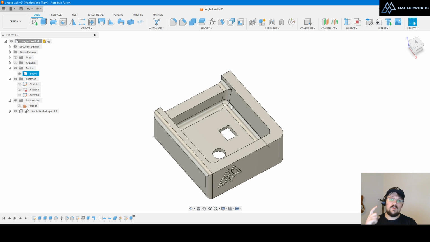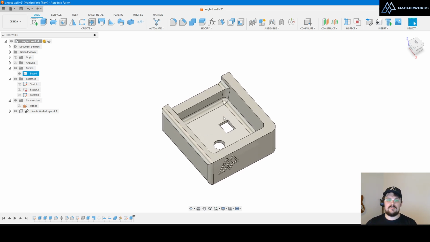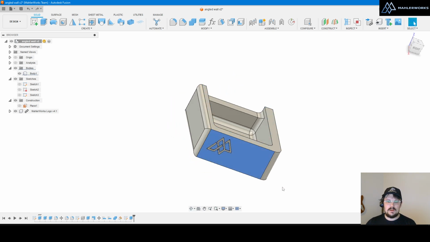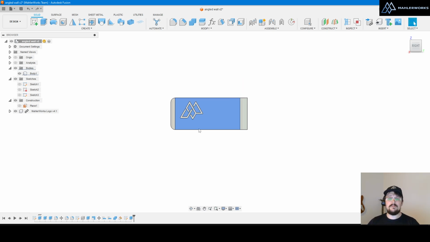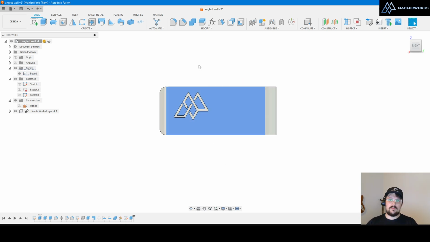So, tip number 1. You have the ability to click any face and look directly at it. Now that means perpendicular to this face. So if I want to click this face, down here on this bar, I have look at as an option for me. Click the face, hit look at, or do that in reverse order. Fusion will orient the part and orient your view to look perpendicular at that face.